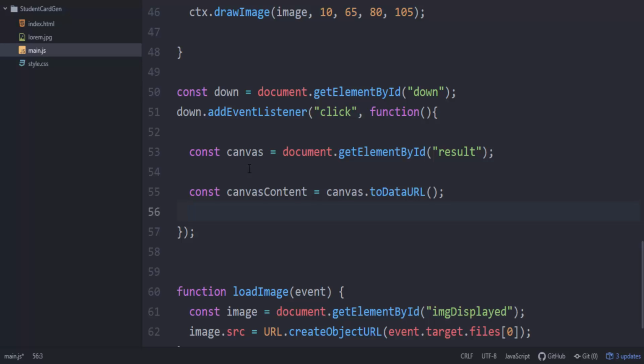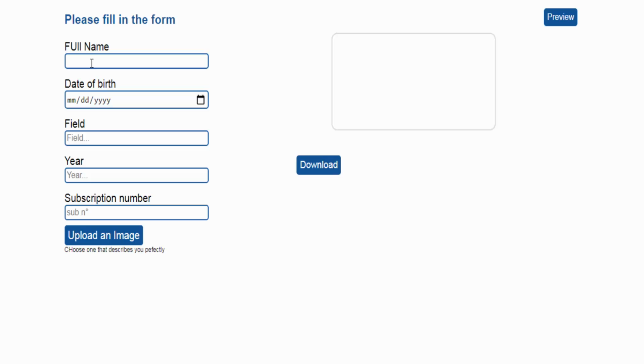And then if I console log it, say canvasContent, if I just console log this one, yeah, let's try something here, just like an example.